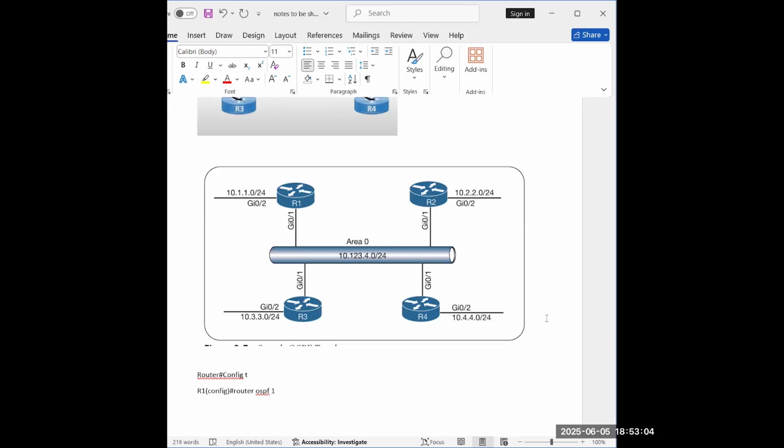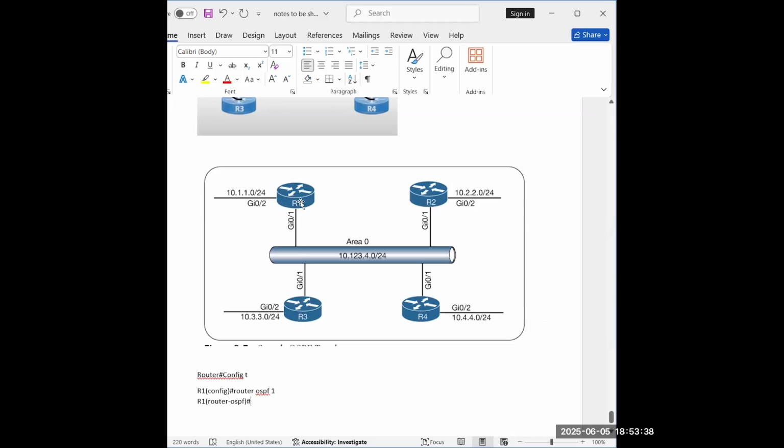Next, on R1, after entering into router OSPF config, you have to define the directly connected networks for this R1 device.